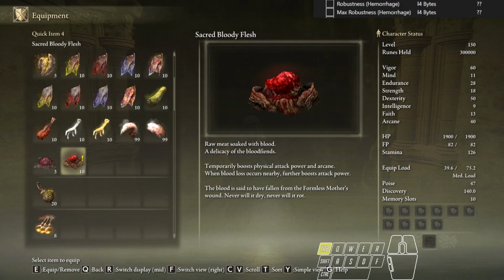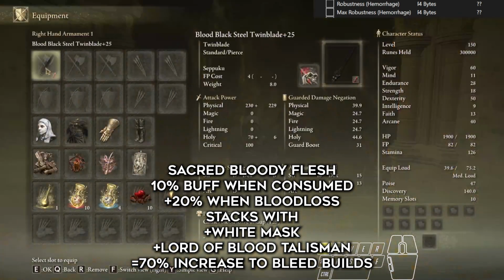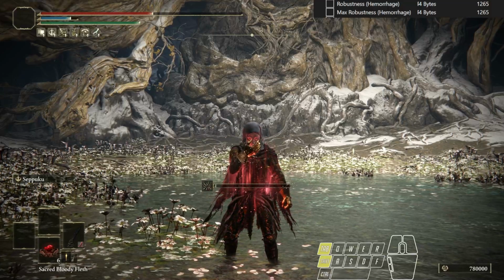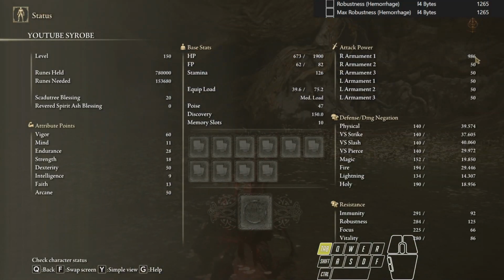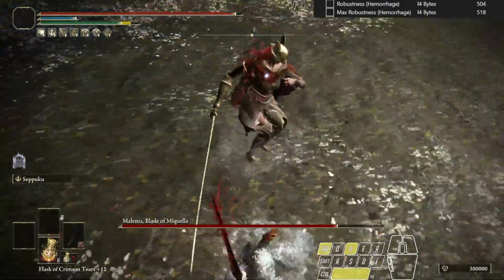This new consumable, Sacred Bloody Flesh. You can farm these off Blood Fiends, and it gives you around a 10% damage buff when consumed, and another 20% when blood loss is nearby. This stacks with Lord of Blood and White Mask for an approximate 70% damage increase with blood loss. This is going to change bleed builds as we know it forever, and especially so with the Blacksteel Twin Blades.